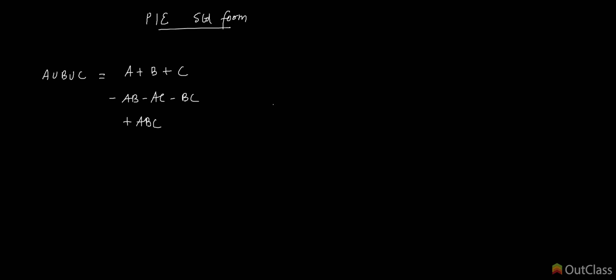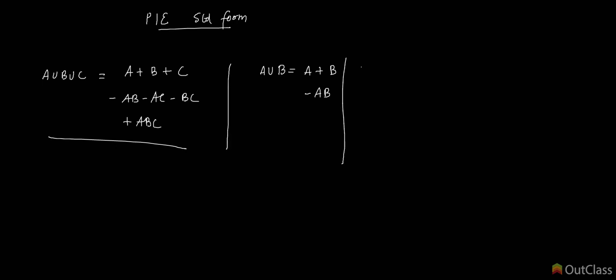What you just saw was the standard form of inclusion exclusion for 3 sets. That is the example question that we saw, but the same principle applies equally well to any number of sets. So A union B would be A plus B, add the singles, subtract the double. There's only one version of a two-set intersection that you have, A plus B minus AB, and you'd be done. And you already know this. The union is equal to A plus B minus A intersection B. We have seen this before. This is PIE for 2 sets.